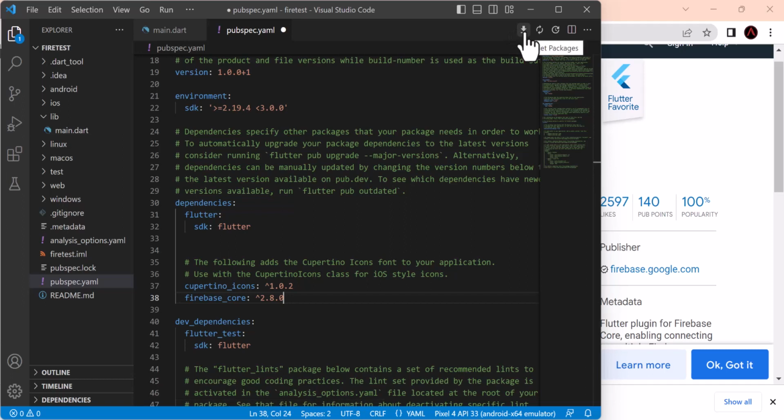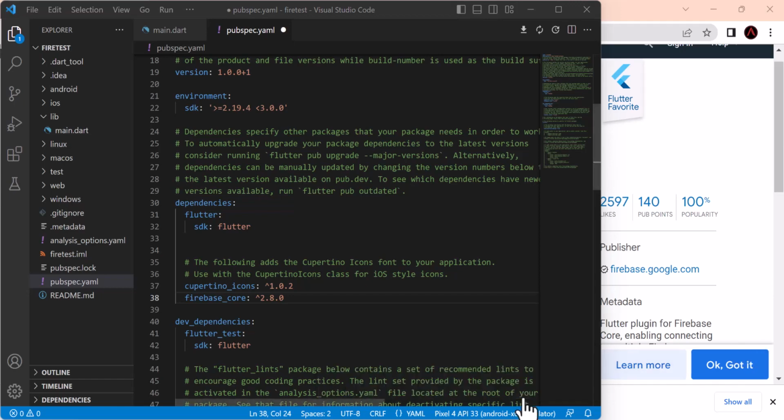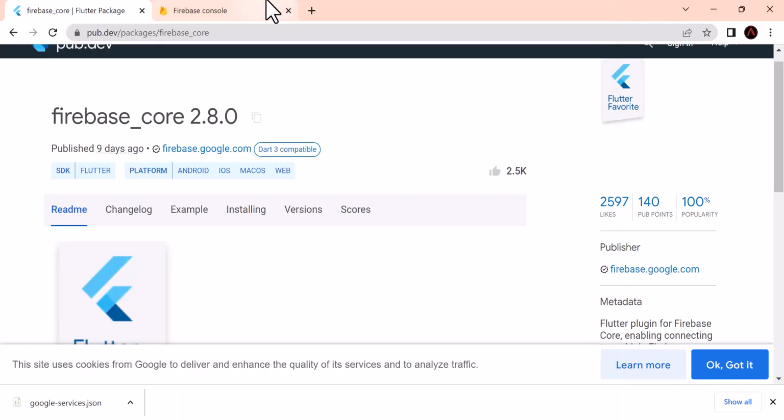Then you get the package. So we just have to wait for the package to load. Okay, so once we are done getting the package from pub.dev, we can now go back to our Firebase console.